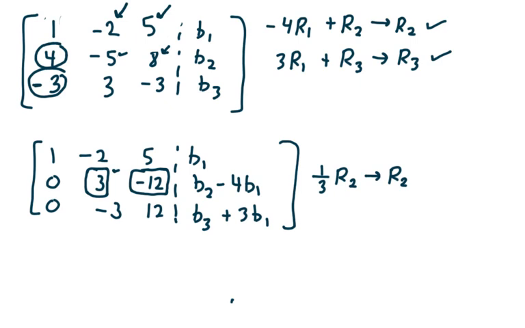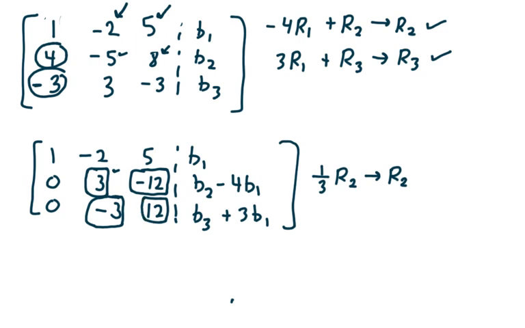And then you might ask, how did I get negative 3? Right here. Well, I take 3 times negative 2, and then I add 3. 3 times negative 2 is negative 6. Negative 6 plus 3 is negative 3. And then I took 3 times 5 to get 15. 15 minus 3 ends up being 12.